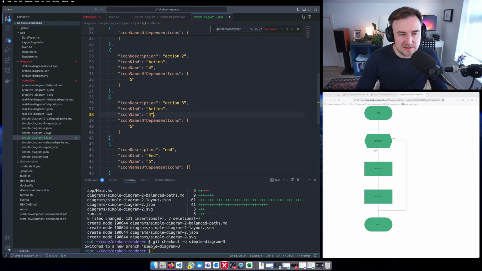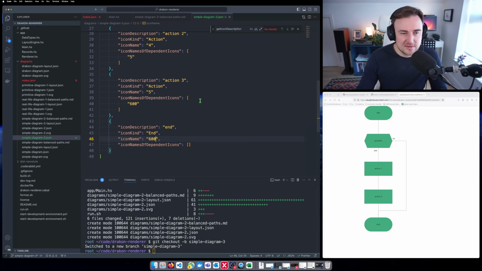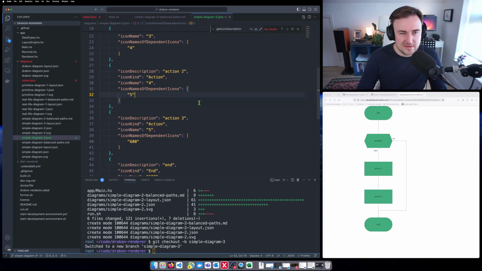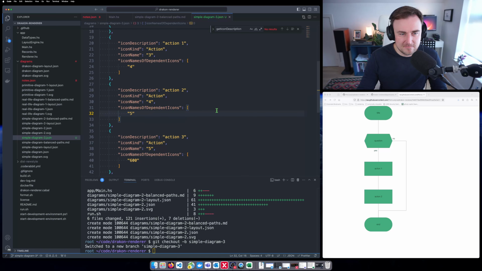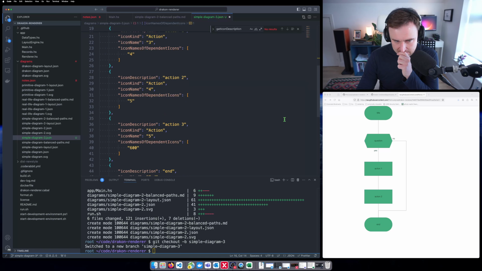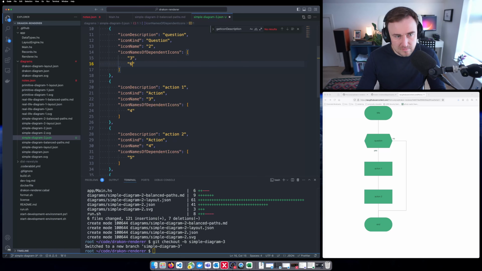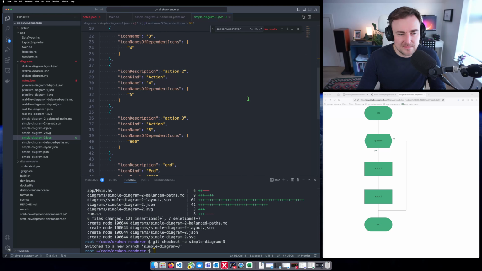So we're injecting, or adding, action 3. And just like previously, we're just shifting the IDs down. Let's call end 600 just to make sure we have enough IDs. And this is going to 5 now. Yeah, this works. And this is no longer going to 5 because 5 doesn't exist. It will go to 6, which we're going to create just now.